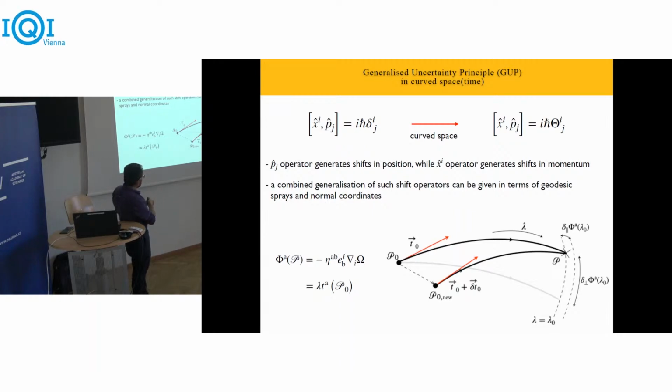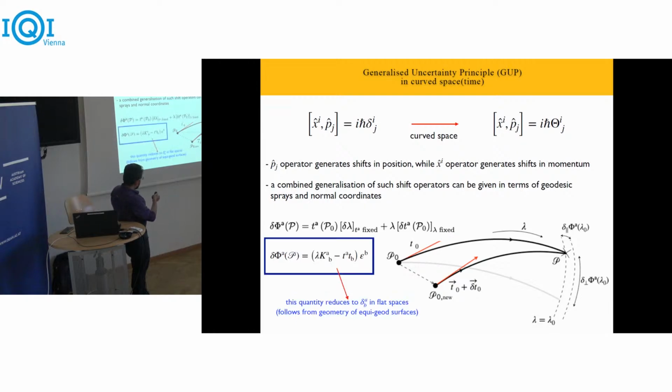and then you can show that this variation of normal coordinates, which is defined like this, comprises two terms. One depends on the extrinsic curvature of this surface, and this surface is really the surface formed by the final endpoint of all geodesics which start from P naught and go to a fixed length. So, if I was in flat Euclidean space, for example, then I will start from the origin, send out geodesics of constant length, I will get a sphere. So, this will be the extrinsic curvature of the surface of a sphere in 3 dimensions. All I am discussing is a generalization of that idea.